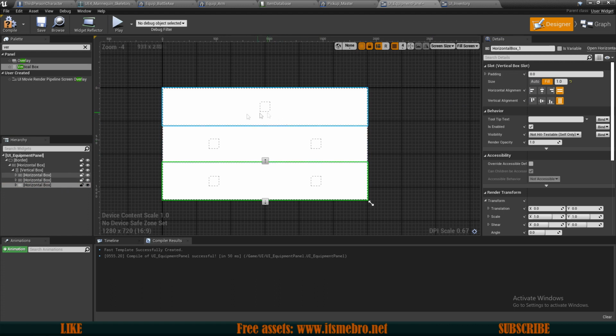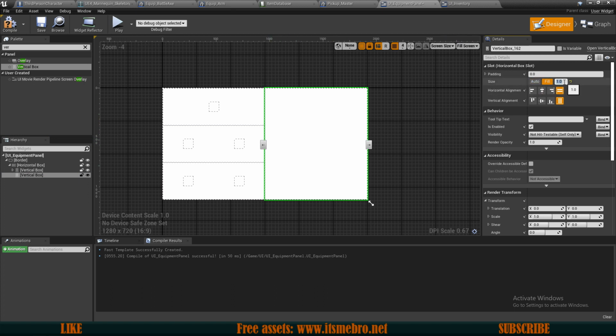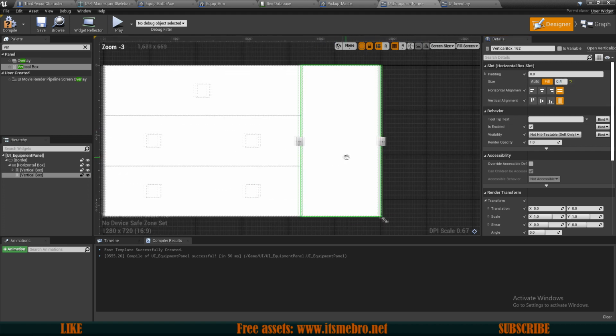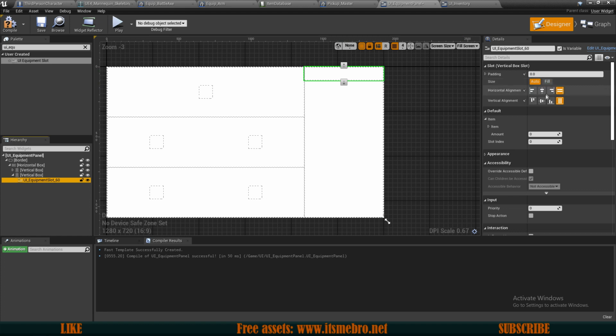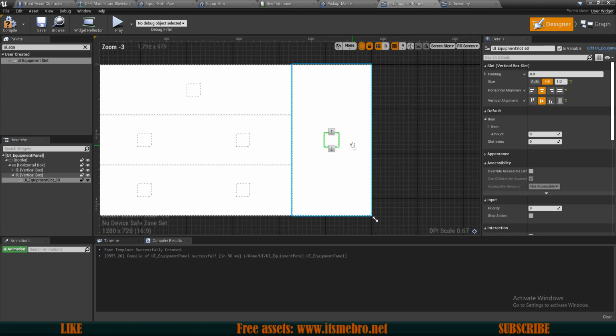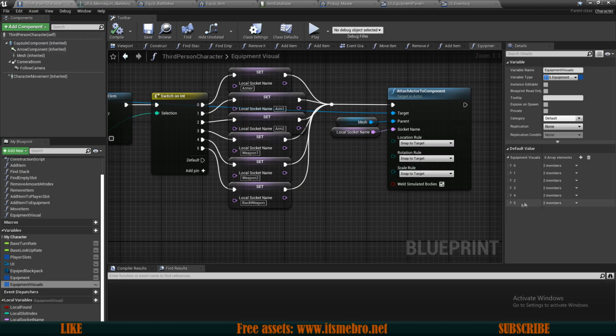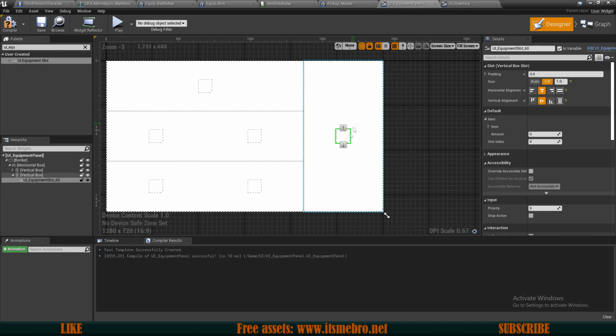Now it looks exactly the way it was before, but instead of having just this, we want to have another vertical box inside of our horizontal box. Let's set this size to, say, 0.5 so it's a little bit smaller, or maybe even 0.4 should be good. Inside of here again we want to add a UI equipment slot. Let's set this to be centered, and set this to fill, so it's right in the middle in my case. We have to make sure that we set our index to be 5. So in our equipment panel, select the slot, and the slot index is number 5.